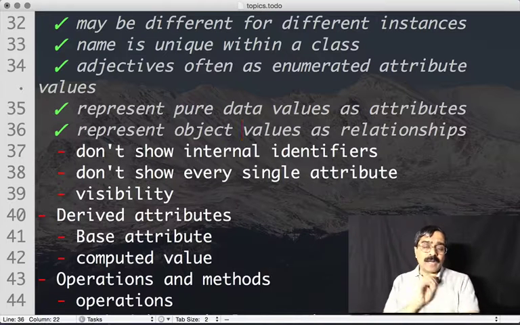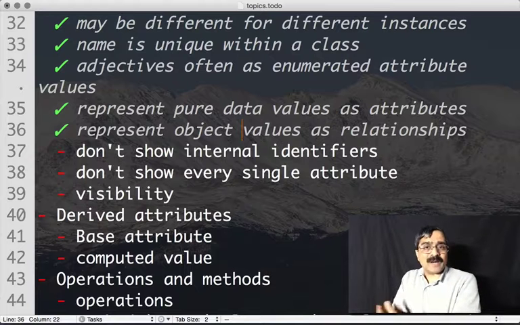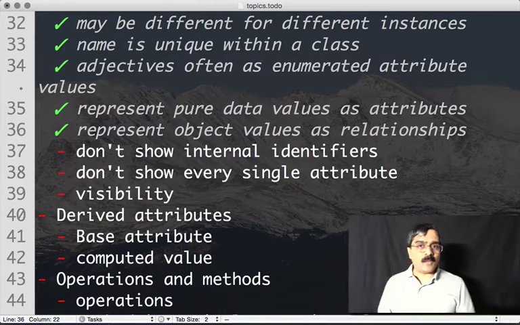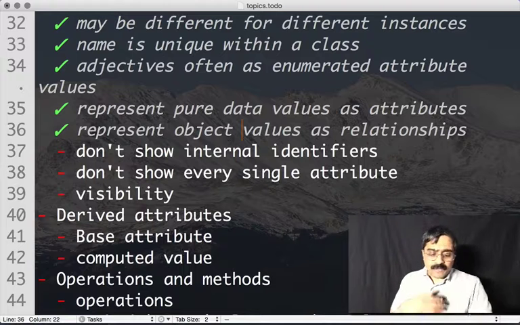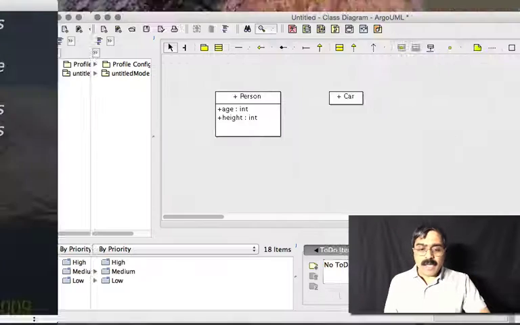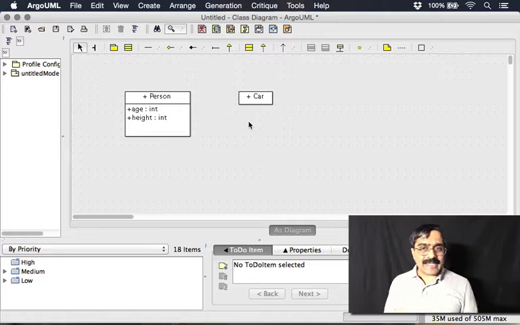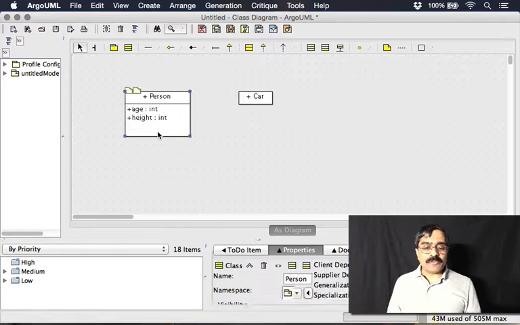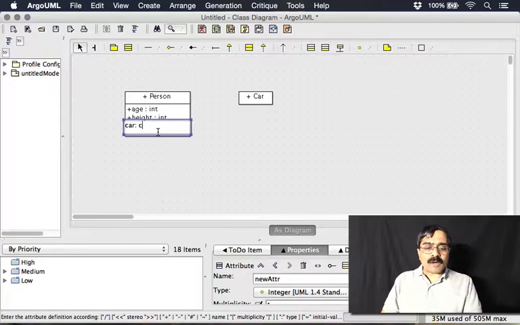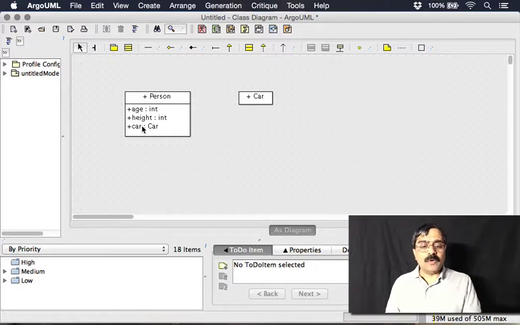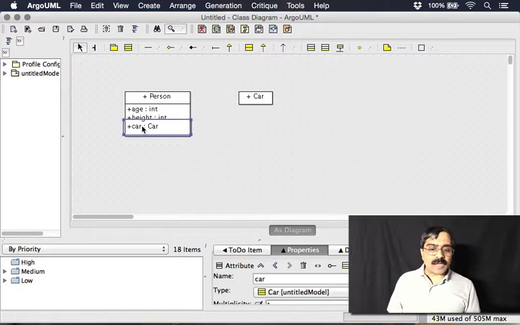Objects that are related, if you want to represent something which could be an object, then it's better to represent it as a relationship. But we got to be a bit careful how we deal with this. For example, if I have a person, and if the person has a height and an age, I would represent them as attributes. But if a person has a car or many cars, if car is a separate identity in my application, I wouldn't place car over here. So for example, I would not create car like this. So don't do what I just did here. That's not a good idea.